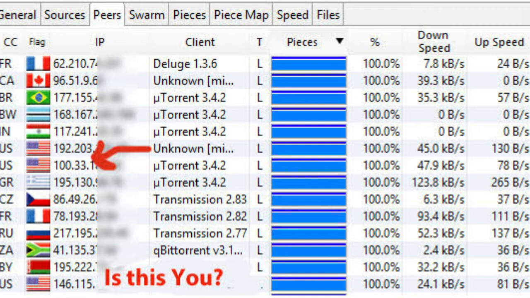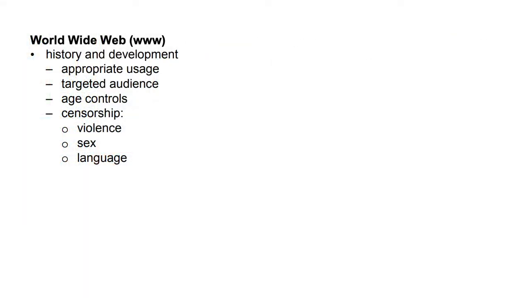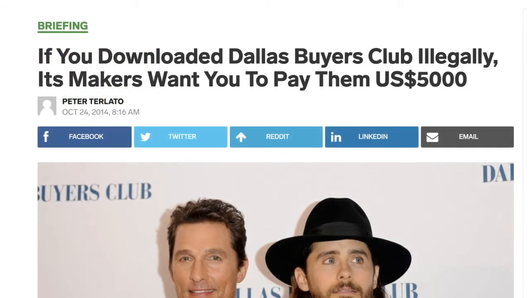Dallas Buyers Club is an example from the past few years where a movie studio tried to command an internet service provider to give the details of the people who downloaded their movie illegally from torrents. So a company, TPG in Australia, who is an internet service provider, basically told them, no, we're not giving you the addresses of our users who downloaded this file illegally. We're just not going to do it. And it held up in court. So what the movie makers tried to do was they just sent an email to the people that downloaded it saying, we are going to sue you, pay us a lot of money. But in the end, nothing could happen.